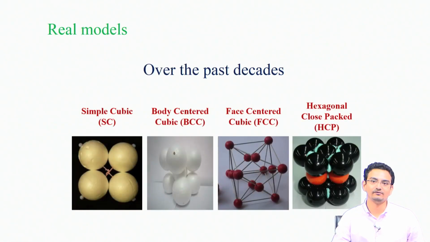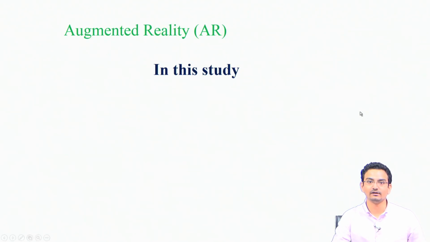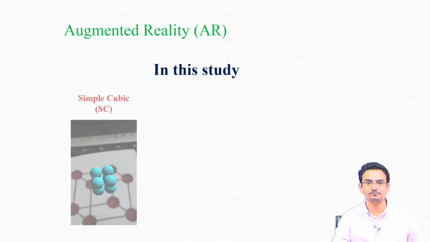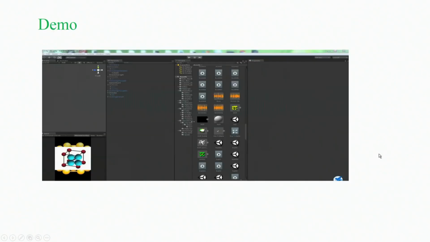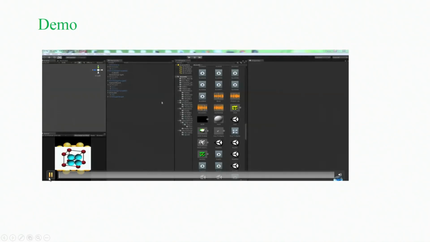Some of you who are from a chemistry background are familiar with this crystal structure. Usually we use this kind of teaching aid to teach real models like crystal structure models, like simple cubic, body centered cubic, or face centered cubic. But in our case, we have developed an augmented reality application of crystal structure. I am going to show you one video of how we have developed and used it.